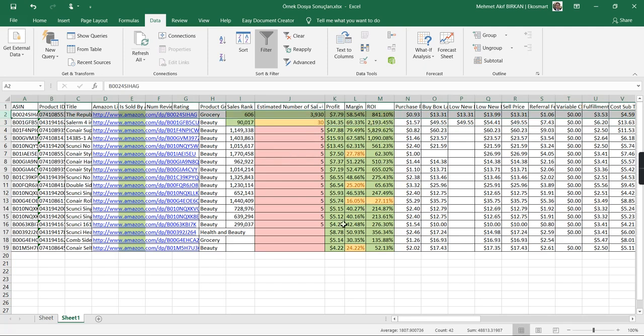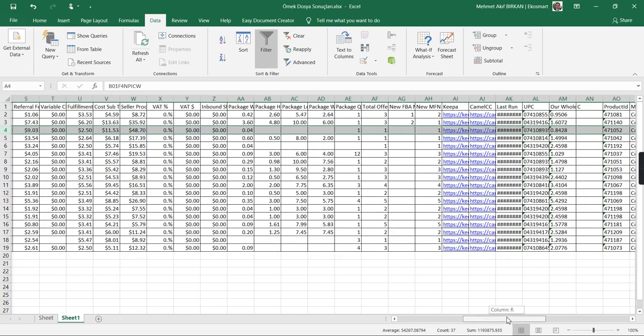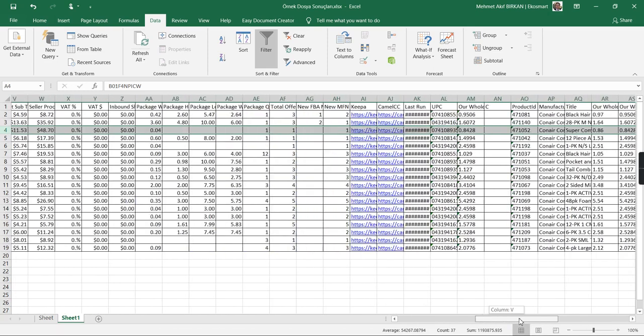But here, look, this is very important. After considering the profit, if the return on investment is very green here, look at them all one by one, so don't think like that. Monthly sales amount is 5 units. Then don't think there is no need to look at this. Here it will also give you the number of sellers. Look, that is there too. But since we will get into the product soon, you will see it there too.